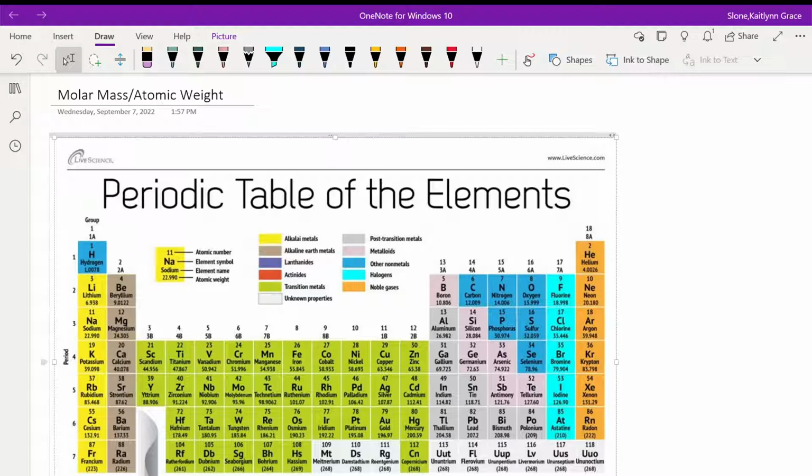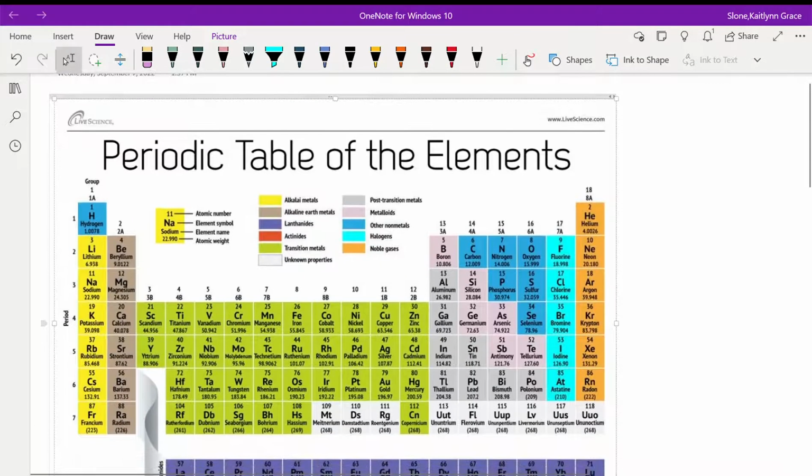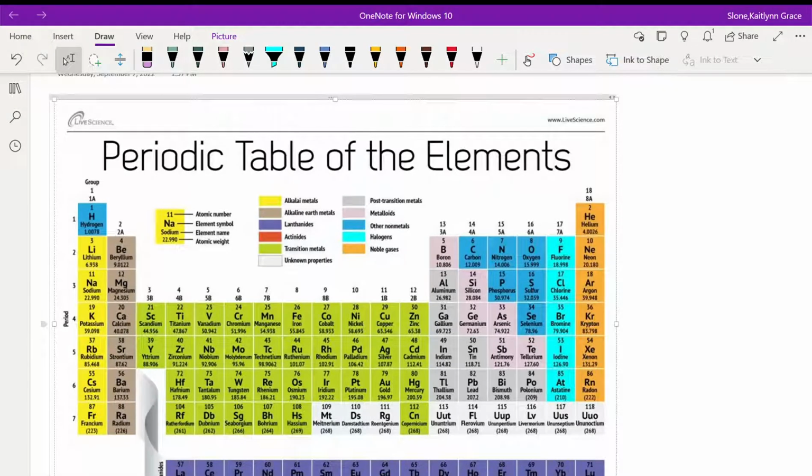So first things first, molar mass and atomic weight are kind of synonymous in my vocabulary. If your teacher talks about it in molar mass terms, then molar mass it is. If your teacher speaks about it in atomic weight terms, then atomic weight it is. They're kind of the same thing in my book, so just to not confuse you. Now, to calculate the atomic weight or the molar mass of a compound, all you need to do is simply add up the atomic weight of each of its atoms in that compound.